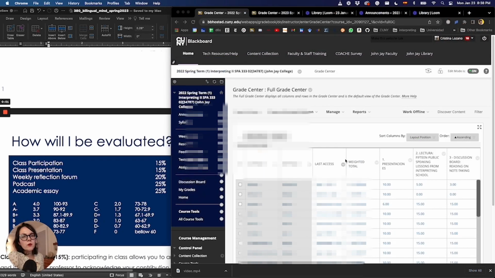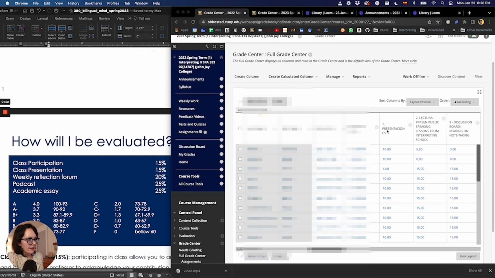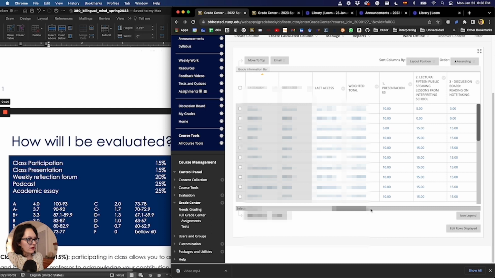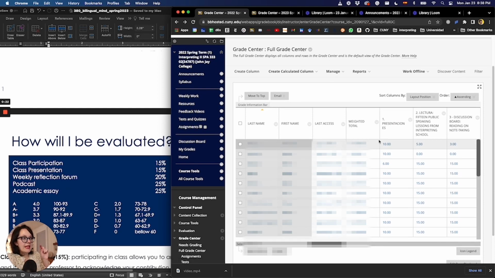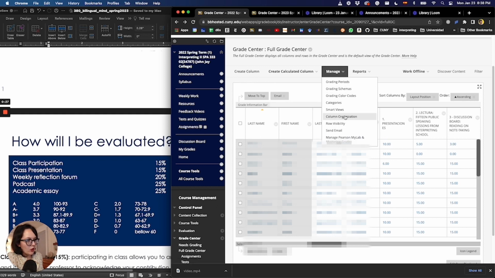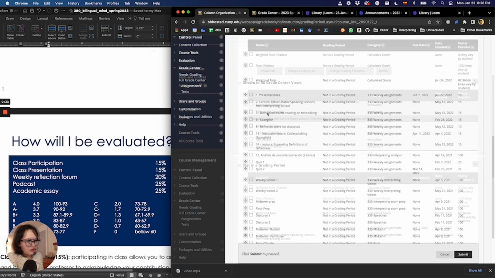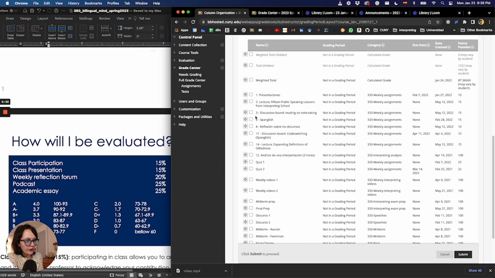Now I'm going to show to you how it looks when you have a lot of columns and a lot of grades already put in there, and it can get a little bit messy. So this course that I've already taught, you can see if I go to the left that it has a lot of columns. I'll have to blur this so you don't see my students' information. But you're not sure whether you put every column in the right category. Then you go to manage again and column organization. Go one by one in your columns, everything that you've graded, and you see which category has been assigned to.